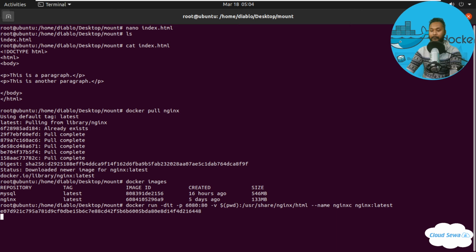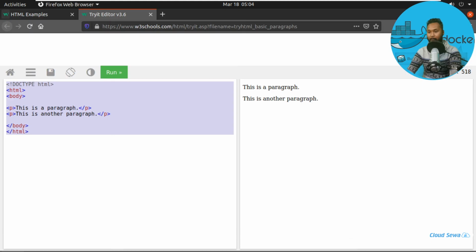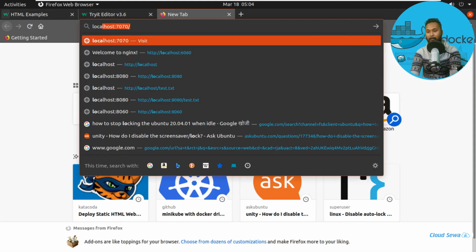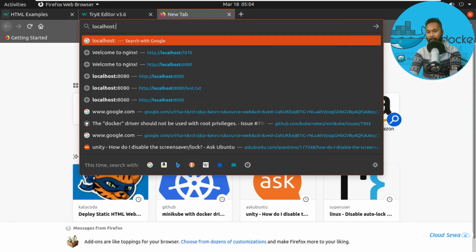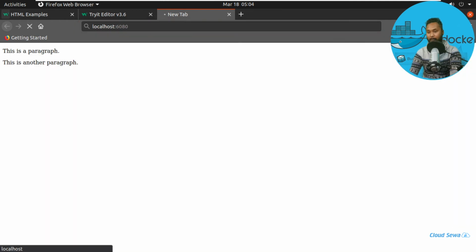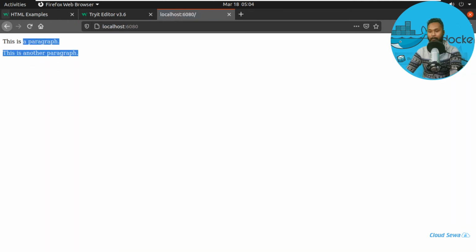So here we have our container created, and we've hosted it on the port 6080. Let me check what we have here on localhost:6080. Okay, here we have our static website hosted through the Nginx container.